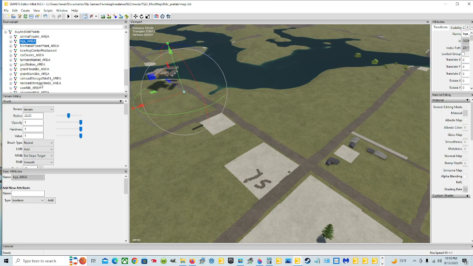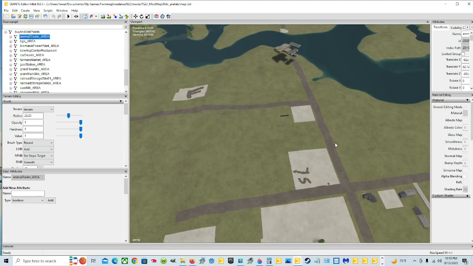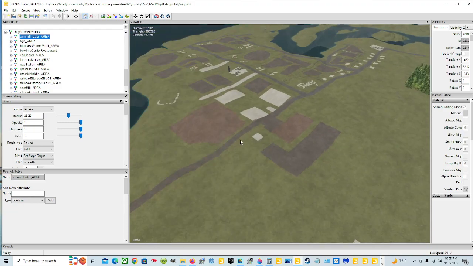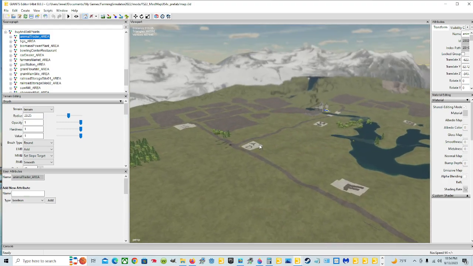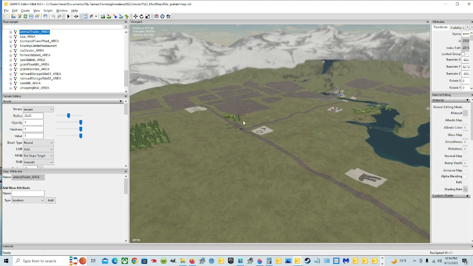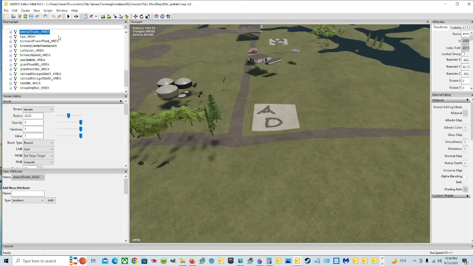Well, let's see. I think we've already marked out most of these. I guess we could put them where we marked them out. Let me see if I can find. This is the animal place. I thought I was going to put it over here. Here it is, animal dealer. So I'm thinking that goes over there. So let's do that. Now obviously the ground's not situated. We're just putting the building there.